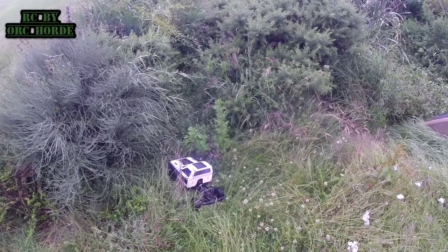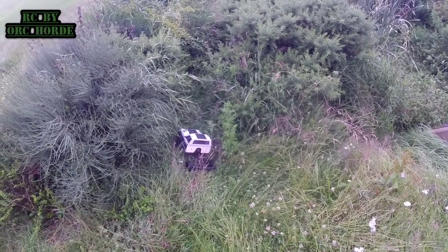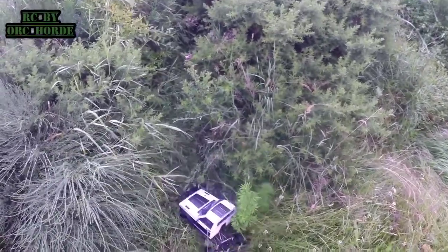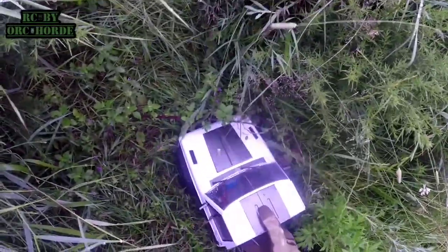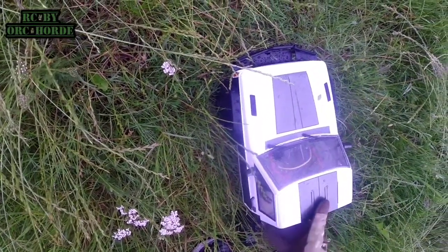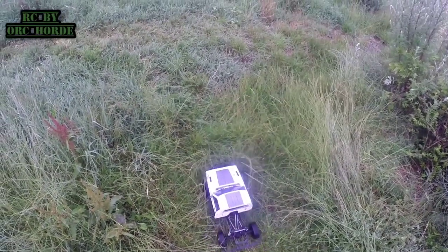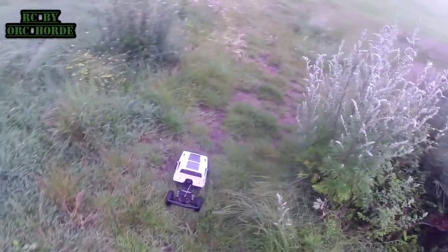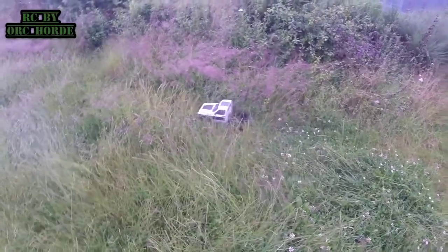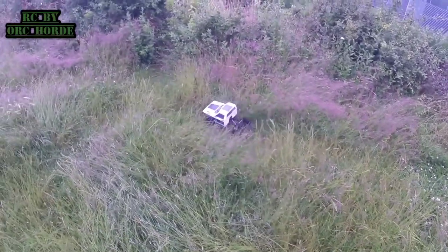Gonna get through there. Nope. It's not getting through there. Gonna have to go a different way. No matter what, it's not getting through there. First time that's happened. I see, there's another way here.